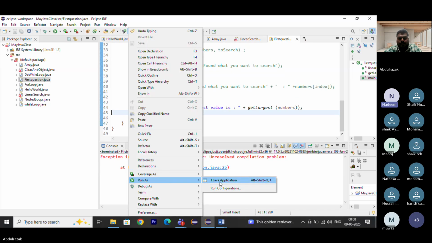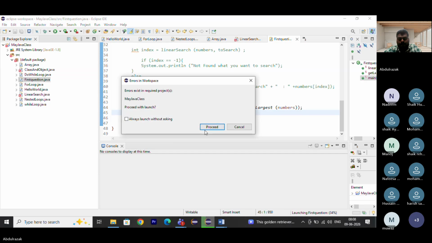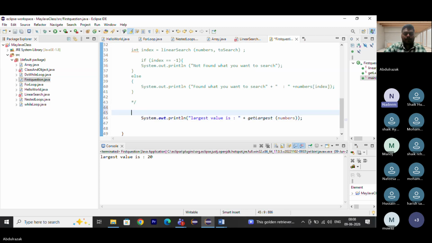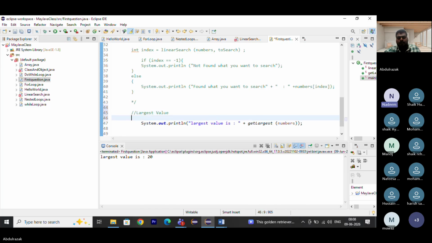Minimize the application. Okay, so you can see here largest value. So I will write here also largest value. This is the code for largest value.